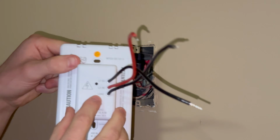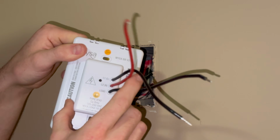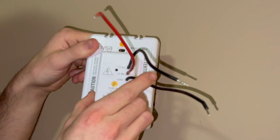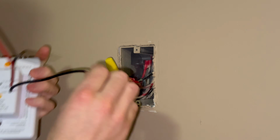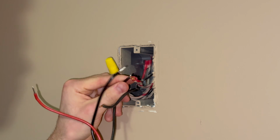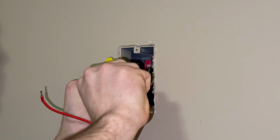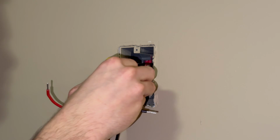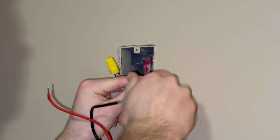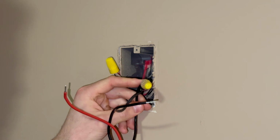So we know this is our load here, this second black, which is kind of weird that they wouldn't make the red the load, but I guess they're trying to show that that's your opposite of the split phase. So we can connect our load, which we tested that this was our load here. Because this is what we had the continuity through to the other side of our split phase. Let's get these nice and tight.